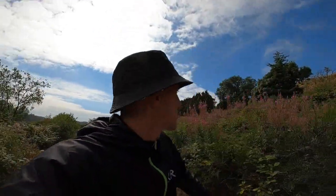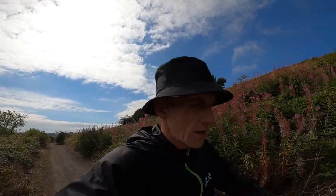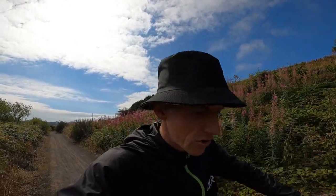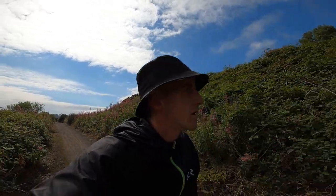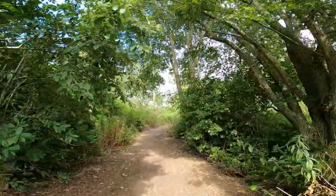So this is quite a busy road here to my left hand side, and it's actually the coastal tourist route here in Scotland. So if you're ever on holiday, it's a cool drive going up the coastal road instead of the main dual carriageway road. The coastal road leads up through all the little towns and villages, and it's so picturesque. Most times of year it just looks incredible, but there's different things to see at different times of year. In the summer when it's like this, it's just mad heat and everything's super overgrown.